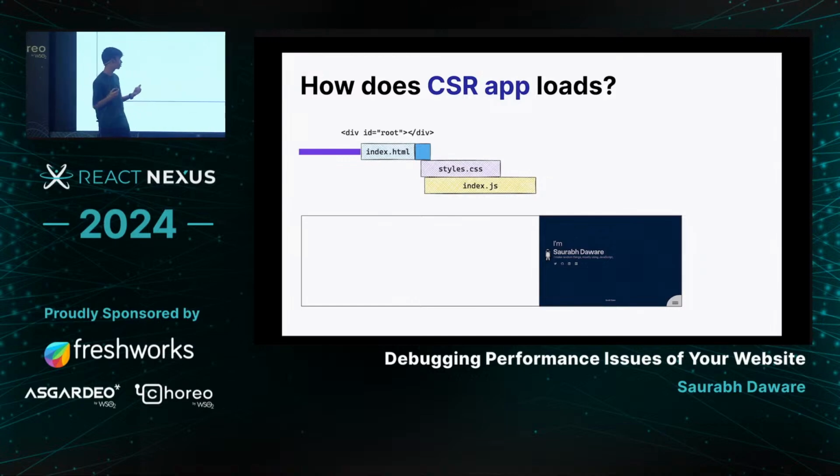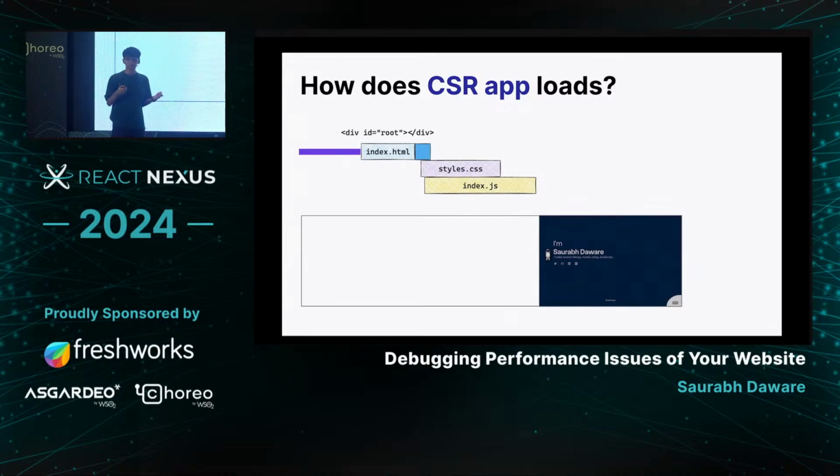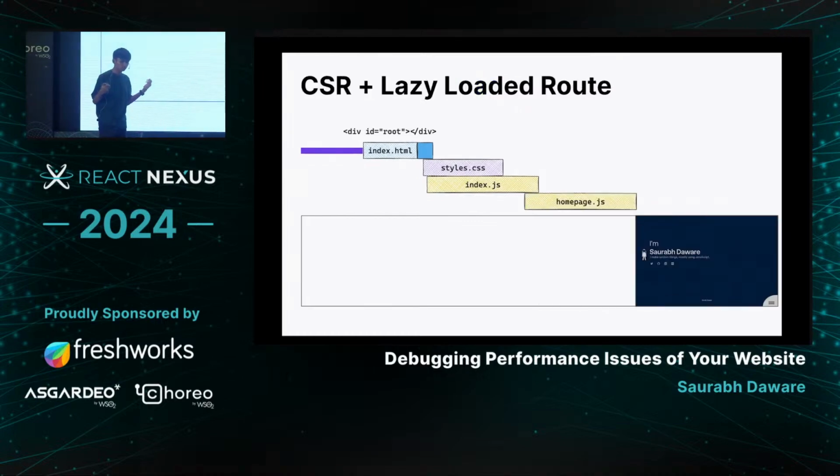So one is when, let's say, you're loading a CSR app. With a CSR app, what happens is you initially just load the div root, you load the empty root, and then you start loading the JavaScript. And then the JavaScript goes and adds things to your HTML. So initial HTML doesn't really have the information on what all the website has, but the JavaScript has that information. So you see this network waterfall where the JavaScript is now deciding when your site is loading. This can go bad pretty quickly. For example, let's say you're lazy loading that CSR application, then your homepage.js is loaded by the index.js, and your actual paint is happening after the homepage.js.